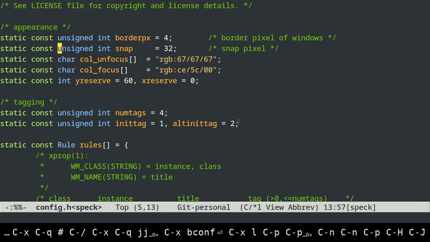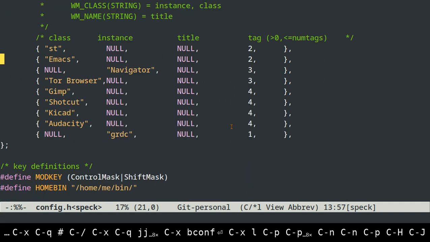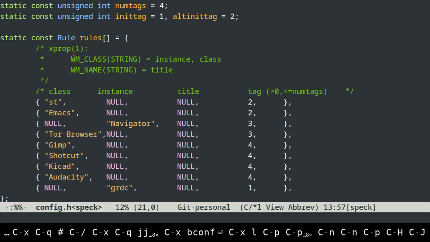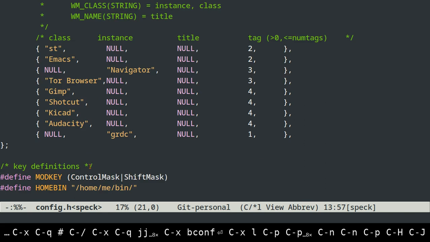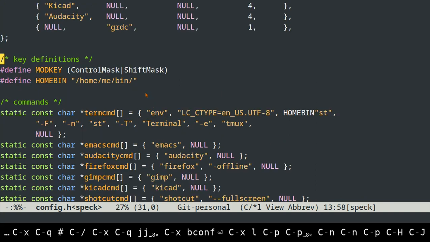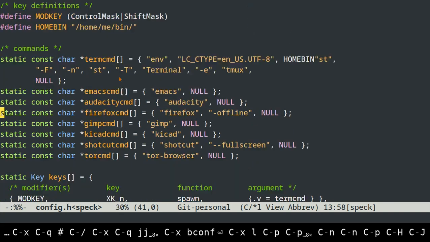And then this is where you will tab to if you hit Alt-Tab out of the gate. This is me just specifying which desk I want things to start up on. And if you run xprop and click on the window, this will tell you what these things are. And the last one of these wins is maybe the important thing to note here. So, and then these are just the commands that I've set up to run.